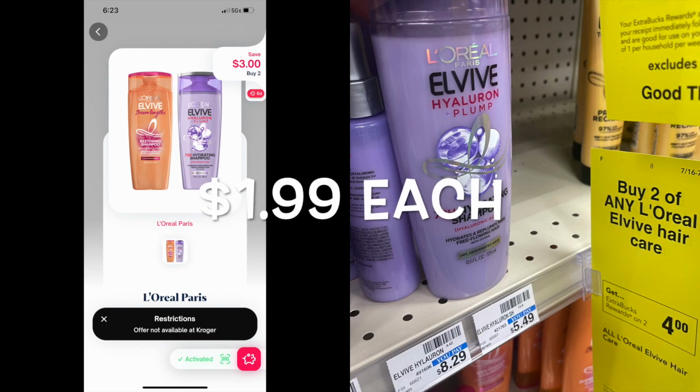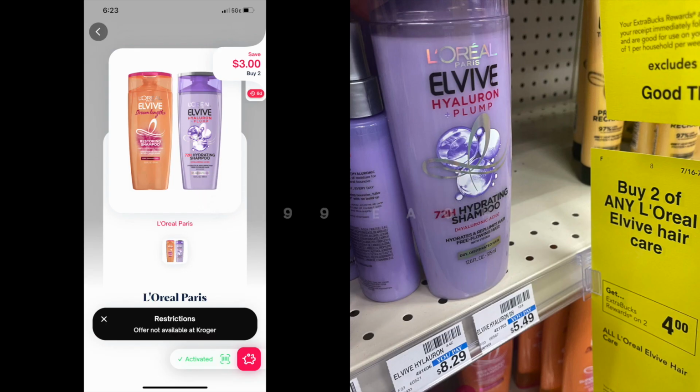The next deal was on the L'Oreal hair. This is $1.99 for these this week. Now, I do not have a coupon on the CVS app for these. This week, you may have it, but there is a coupon on the Shop Mium app. Guys, we're no longer using coupons.com. I'm going straight for the Shop Mium, same as coupons.com, so I'm using it. This is $3 off on the L'Oreal.